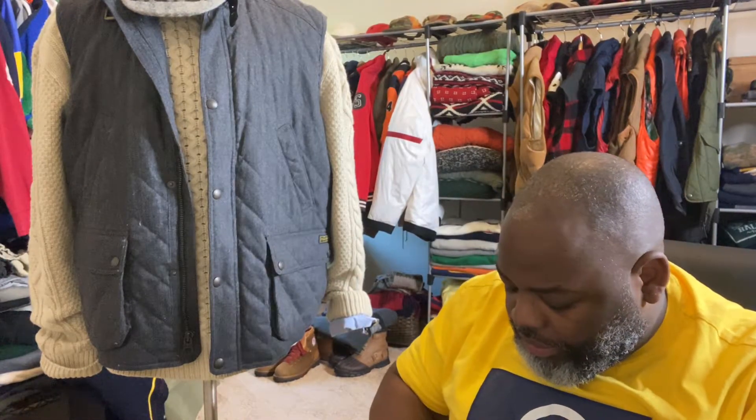Let's talk about the pricing of this particular piece. Whoever owned it, it is brand new, and they let it go for, I think, 45 bucks on eBay. I think the original price was like $250. Like I tell everybody, look for a deal — ain't nothing wrong with looking for deals. Also, DM the person to let them know you're interested in the piece. You might have a great conversation in a DM where they let it go for whatever you're looking to pay. Take a risk DMing somebody — all they can say is no. You never know what type of situation they have going on where they can't drop the price as much as you want.